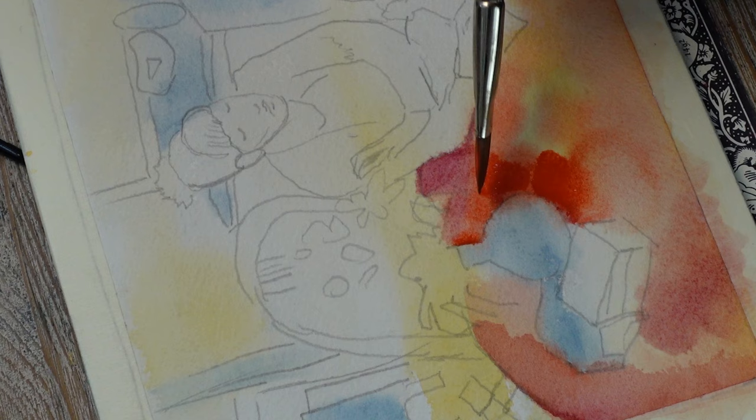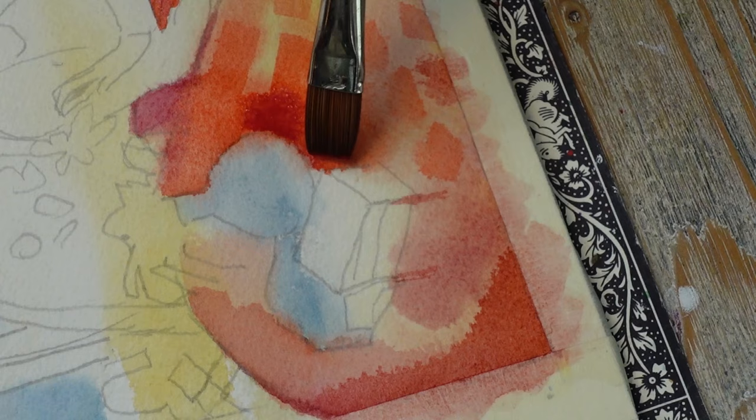Using this flat square brush for most of the painting helped me to remain expressive, because it's kind of hard to go into detail or be too precise when you're using a square brush for most of the painting.